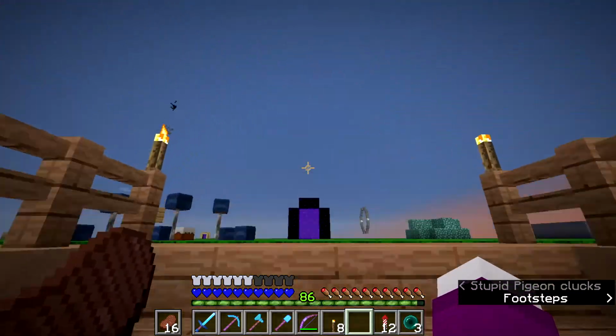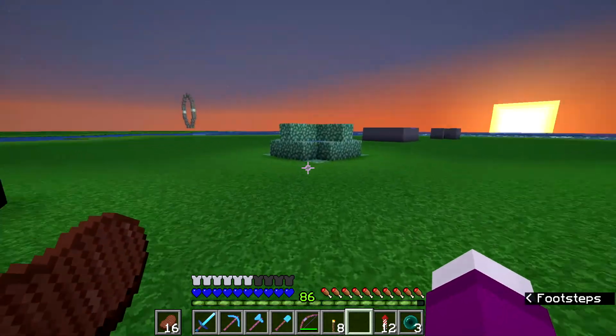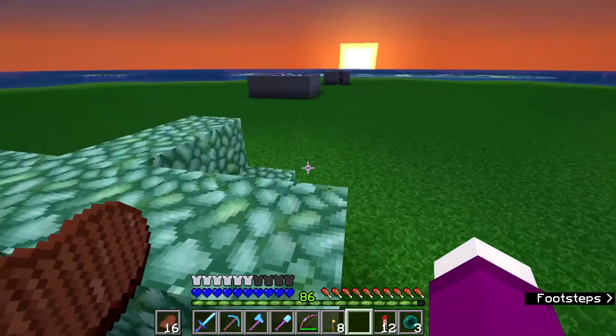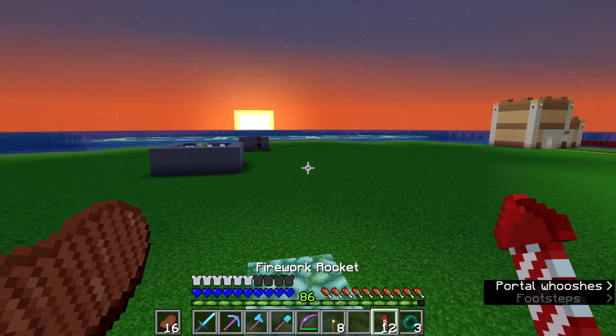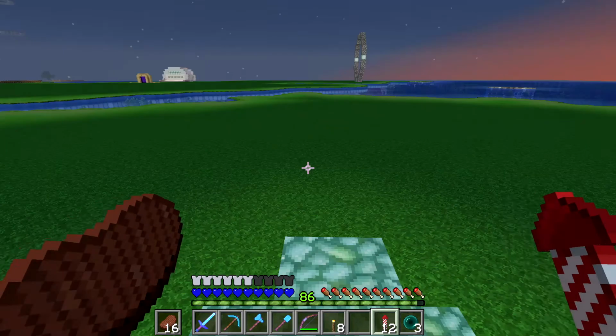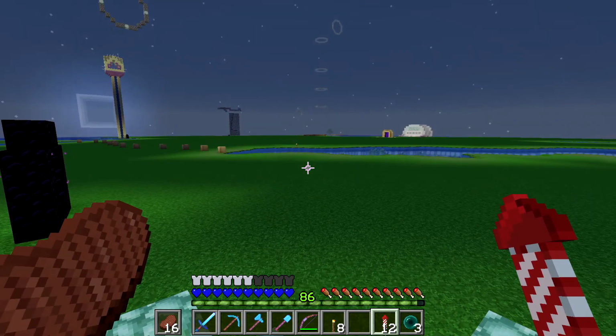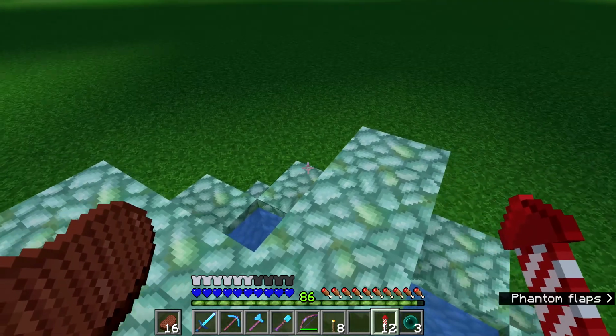Okay, so what I need to do now is find villages. And I don't know whether cats can generate in existing villages, or whether they have to be 1.14 villages. So let's have a look at a map and head. Which one should I get the villagers from? It was over here. I think it was a 1.14-y one.